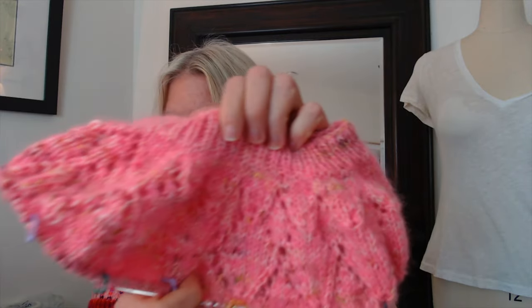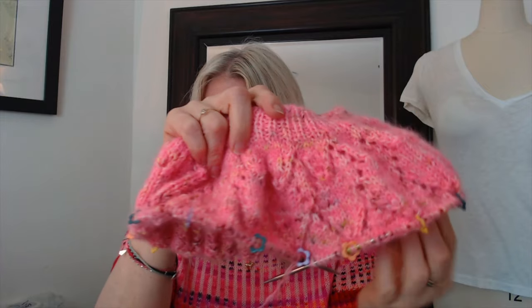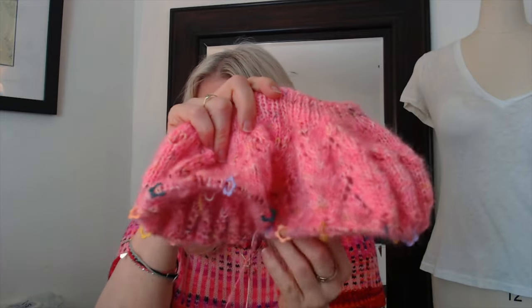It is really, really addictive. It's very, very easy. It's a very easy to follow pattern. You can see all my stitch markers for each repeat. I just put a stitch marker so that I would be able to easily keep track of where I'm at without having to do much counting. It's just been so fun, really, really fun.